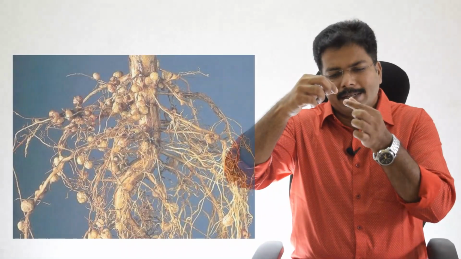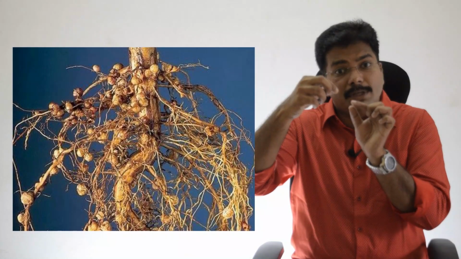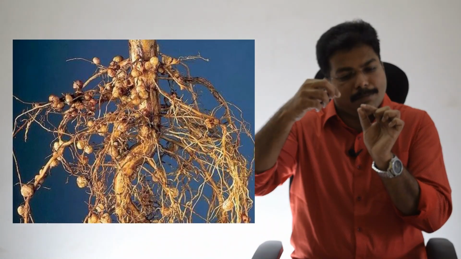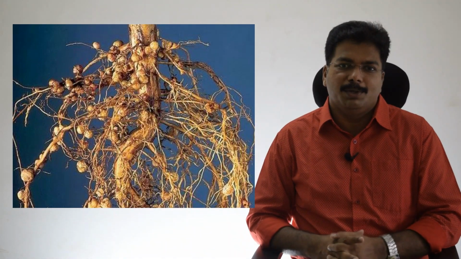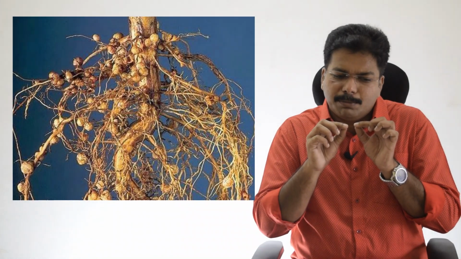If there is a pea plant, pea beans, the plant, if you pluck it, you can see that on the roots, you can see so many ball-shaped bulgings. If you crush it and see it under a microscope, you can see that there are minute bacteria moving inside. Bacteria are living along with the plant by helping the plant to get the atmospheric nitrogen.